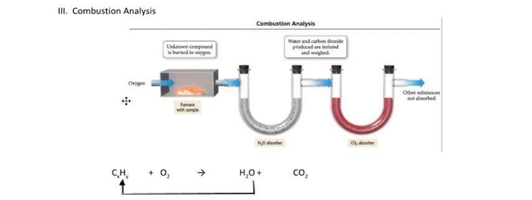So the analysis: if we can figure out how many grams of water we make, we can find grams of hydrogen. And then you can do the empirical RAP formula to find out moles of hydrogen. From here, we can analyze how many grams of carbon dioxide we get to how many grams of carbon we get. And from there, we can use the empirical formula RAP to find out how many moles of carbon we have, divide by smalls to get the whole, okay?